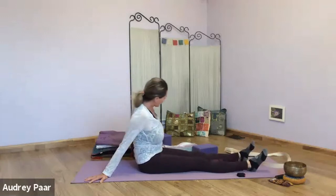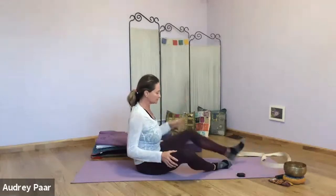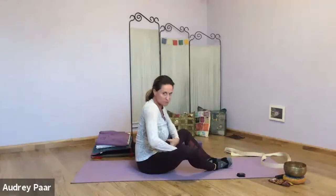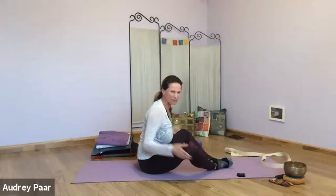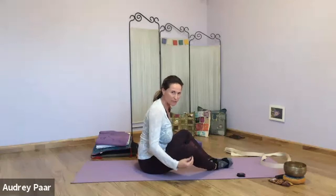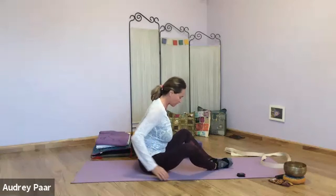And from here, we're going to come into long-legged butterfly. So you're going to draw the soles of your feet in. So it's not super close, so it's not baddha konasana. So our legs are a little bit more wide. And again, you don't want to feel too much sensation on the outer knee, but you are going to feel some. If there's any pain, more props. So you can put pillows under your thighs, whatever you need.